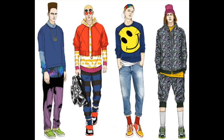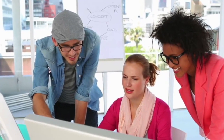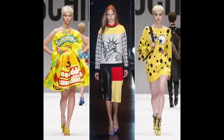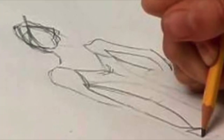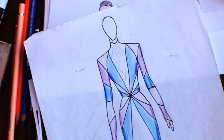Fashion designers typically follow the same steps when creating their designs. First, a designer might do research and learn about current trends and popular styles. They might look for inspiration in nature or pop culture before they begin designing. Next, they usually choose an outline of a human form, also known as a croquis. They might slip the human outline under their paper so they can trace the outline and use it as a virtual model to draw their clothes on.